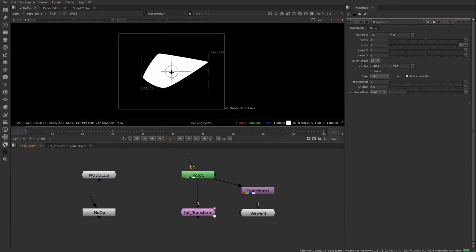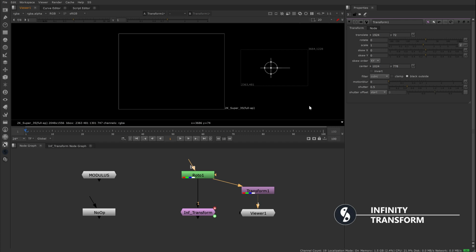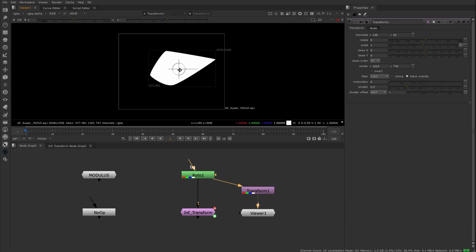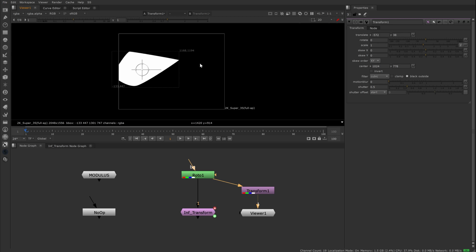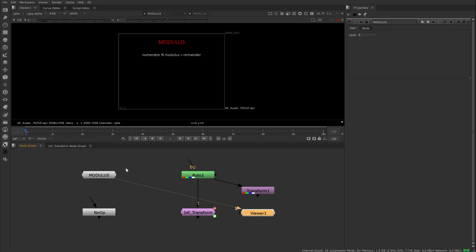When we move an image out of frame, it's literally out of the picture. But sometimes we might find ourselves in the need of a repetitive transformation, an object going out on one side of the frame, but entering it from the other side again. I'll show you an easy way to set that up, but let's have a look at some math that we can use for this purpose.